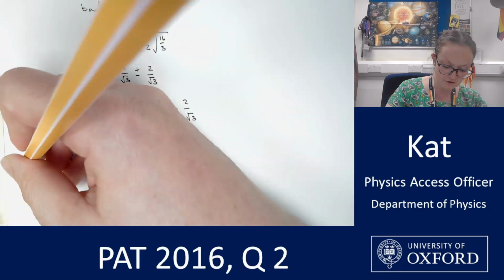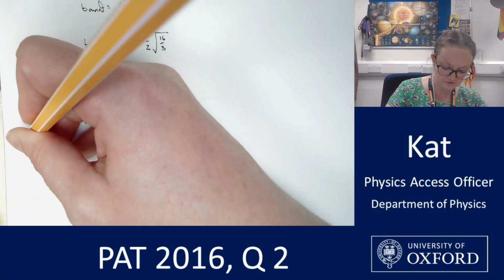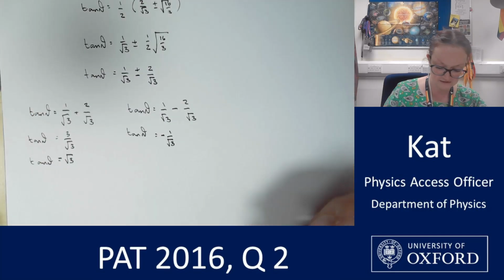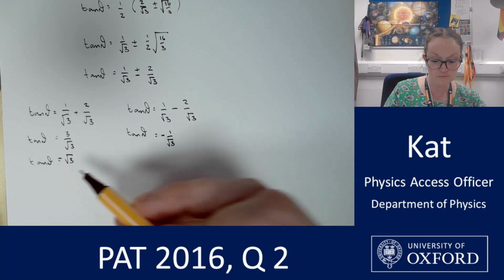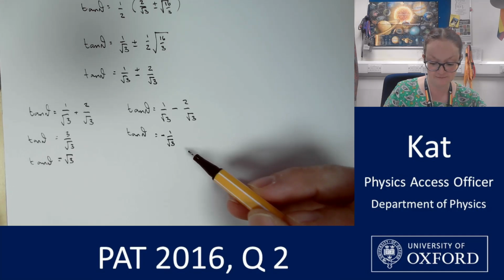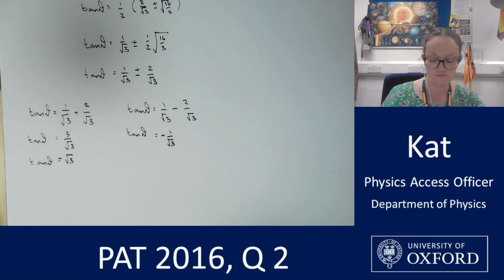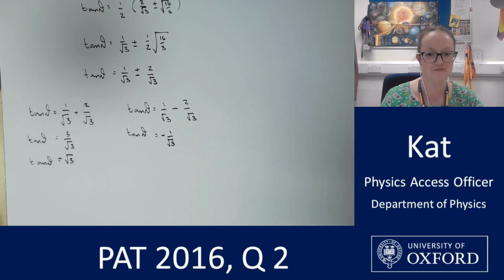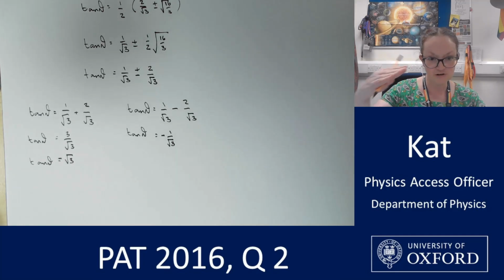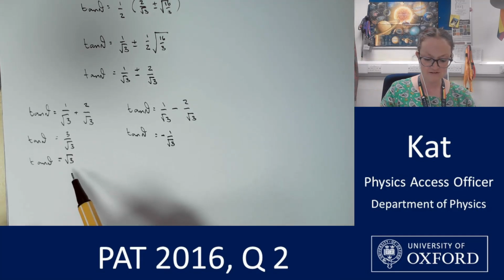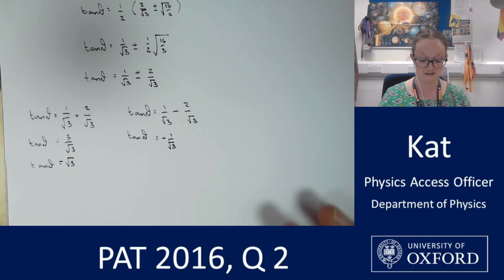So I have now got two solutions for tan theta. One which is positive and one which is negative. I'm going to be thinking about in my graphs what that might look like, just because that's the way my brain works. I tend to do most of these things graphically. I've recognised the quadratic. I've used the quadratic formula. My next step is to spot that these are exact values.